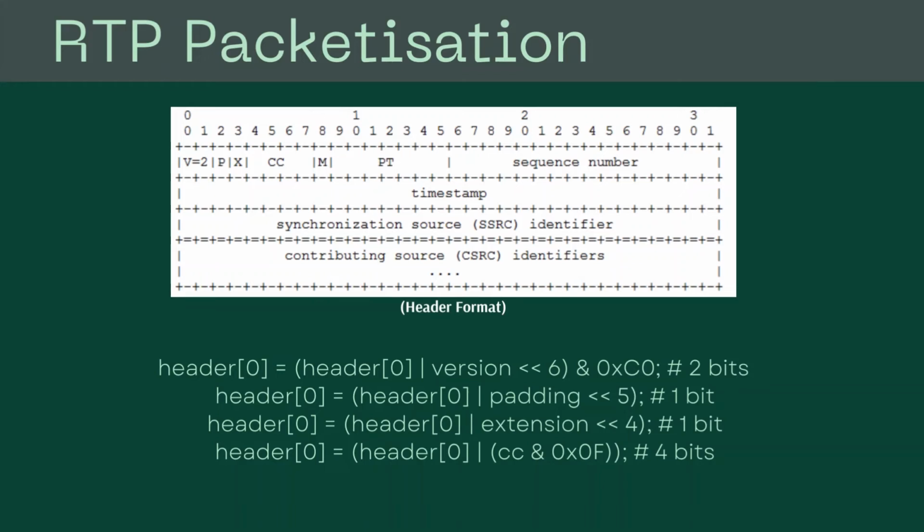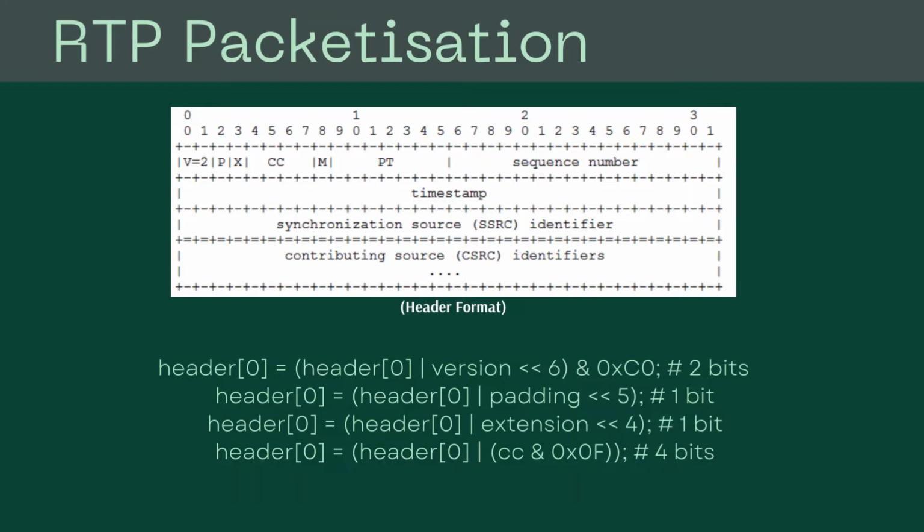This is a demonstration of how the packetization is done. This is the header of every RTP packet. It is a 12 byte packet. Now let's look at the first byte of the packet. It contains version, padding, extension, and CC number. These parameters are all given to us in the encode function as parameters. Now, by applying bit shifting logic, we have to encode this byte data. So here is the demonstration for the first byte.